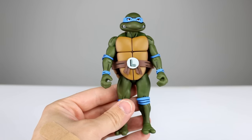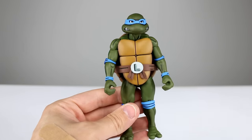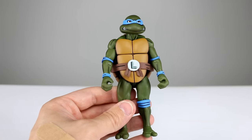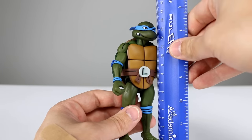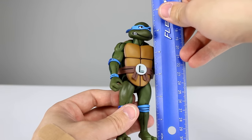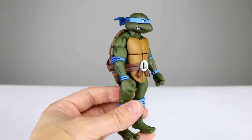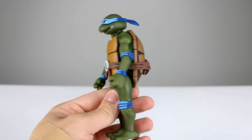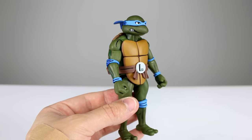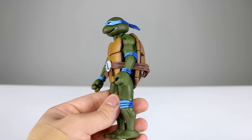We're going to start off by looking at the turtles, and for the turtles, I'm just going to use Leonardo. Like I said, the bodies are all essentially the same, and you'll see the various tiny differences throughout the headbands and the faces in the photos at the end. So these guys stand just about 14.5 centimeters, maybe just a tiny bit shy of that, which makes them just about 5 5/8. So pretty much the same size as before. I mean, they're essentially the exact same figures as before. And that's appropriate scaling for 1/12 scale. They're not supposed to be that tall. And as you saw when they were standing up in the beginning, the Foot and Shredder are taller than them, and that's how it's supposed to be.